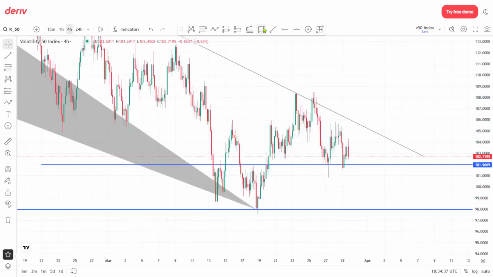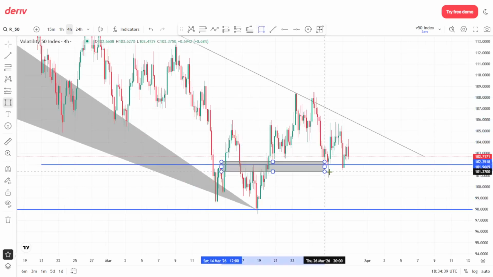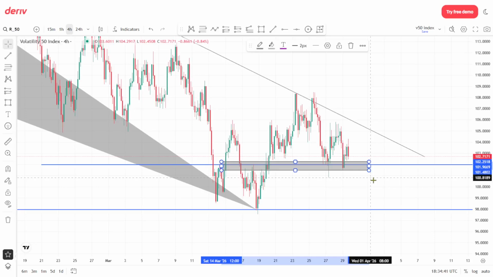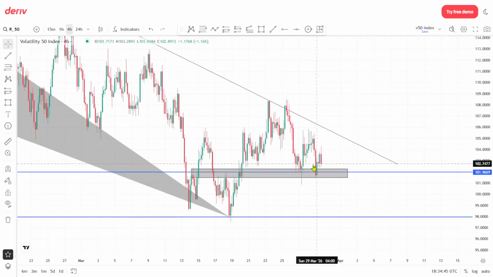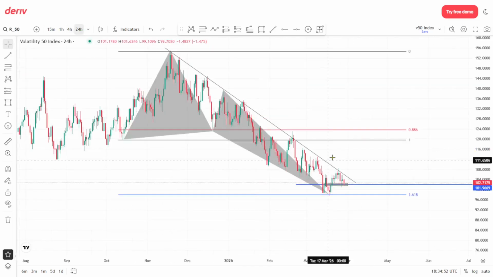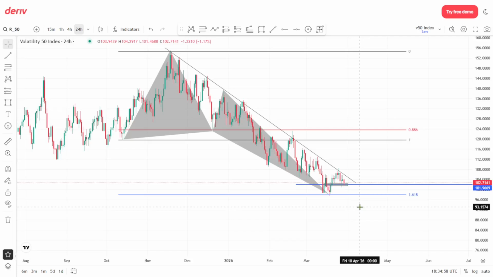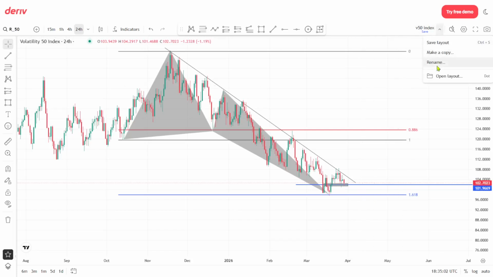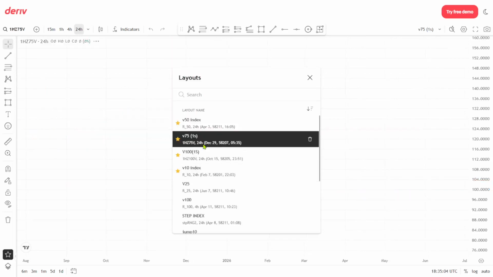But I will see what price will do. This is a very good level of support that price broke from. So if this support holds, price could potentially break to the upside. So I'm still holding to see what price will do here. If this does not hold, then we'll accept the loss and move on. Like I told you guys before, it has happened before, it is currently happening now, and it will happen again. Okay, so that is that on the V50 index.